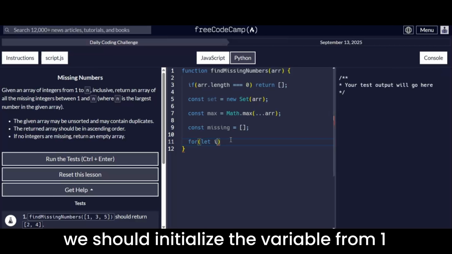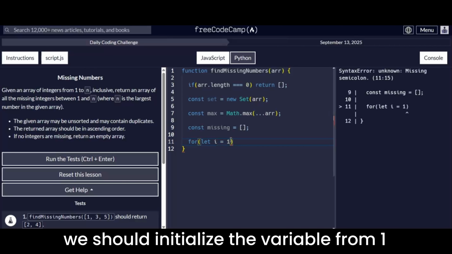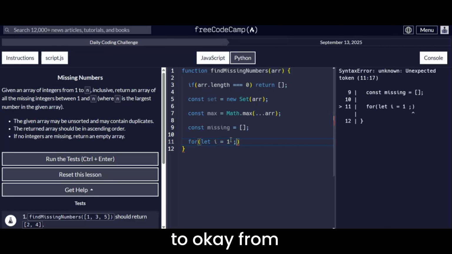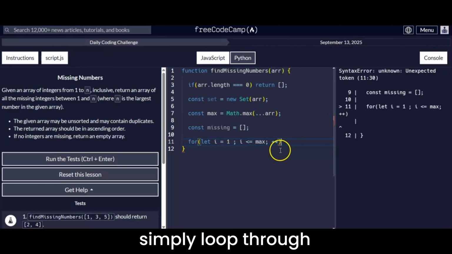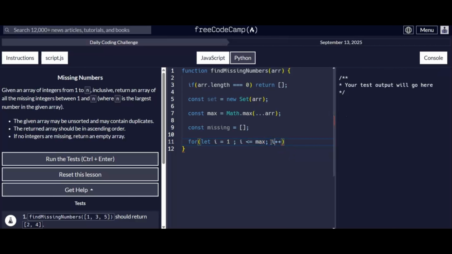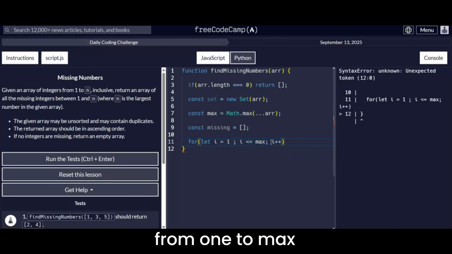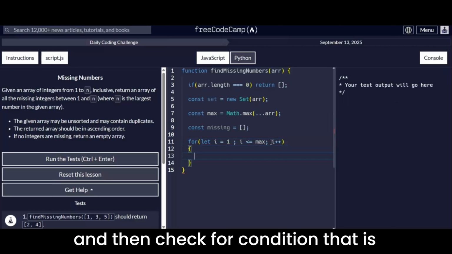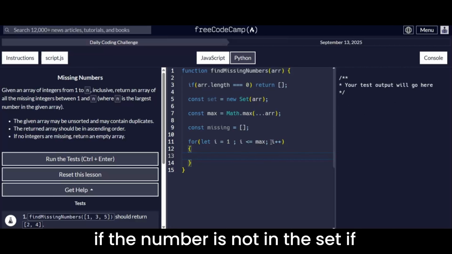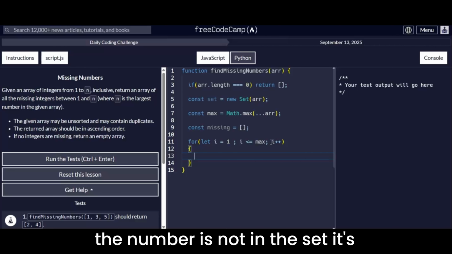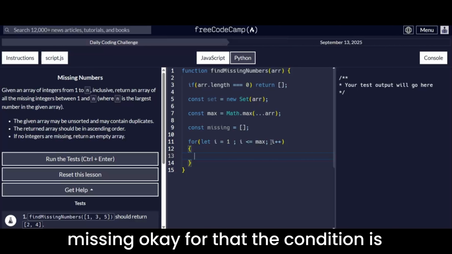For that, we initialize the variable i from 1, to less than or equal to max, i plus plus. We simply loop through from 1 to max and then check the condition, that is, if the number is not in the set, it's missing.